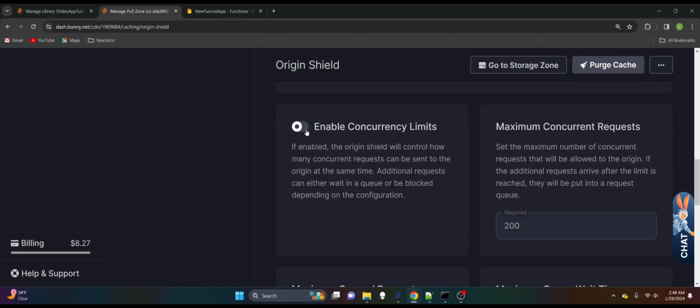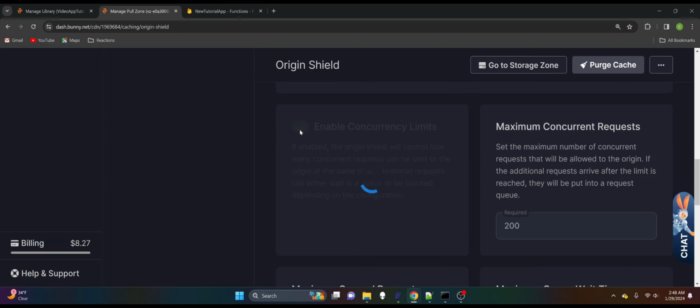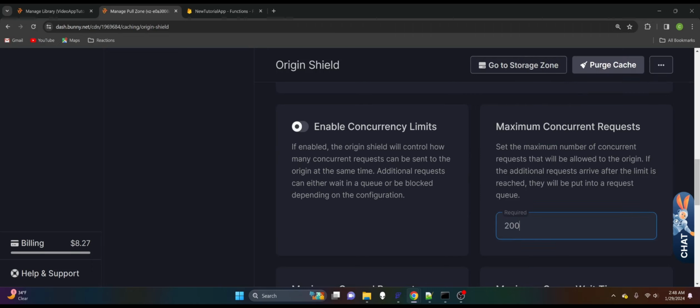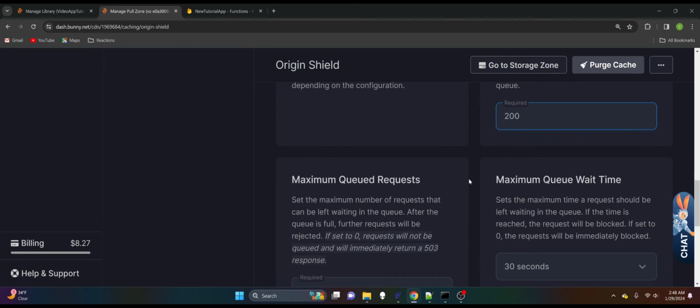You can enable concurrency limits to limit how many concurrent requests can be made to the origin at one time. You can turn that on if you want to, but I'll just leave it off. If you do turn it on, you can come over here and set your maximum concurrent requests at the same time to the origin, so that could be handy.